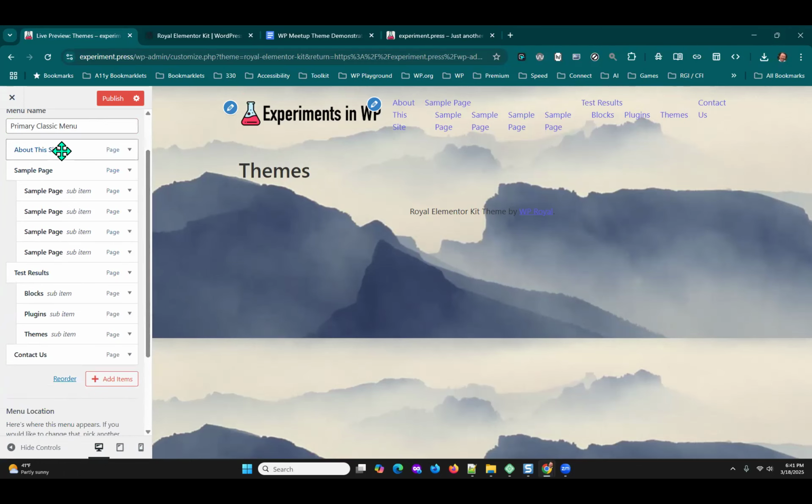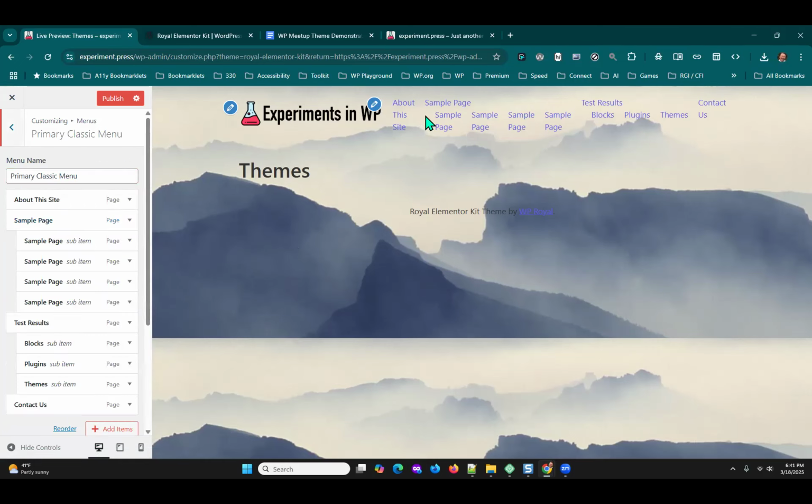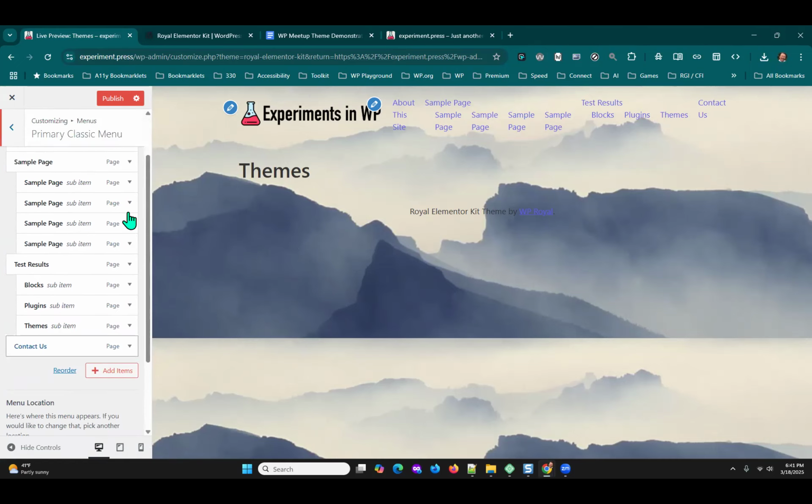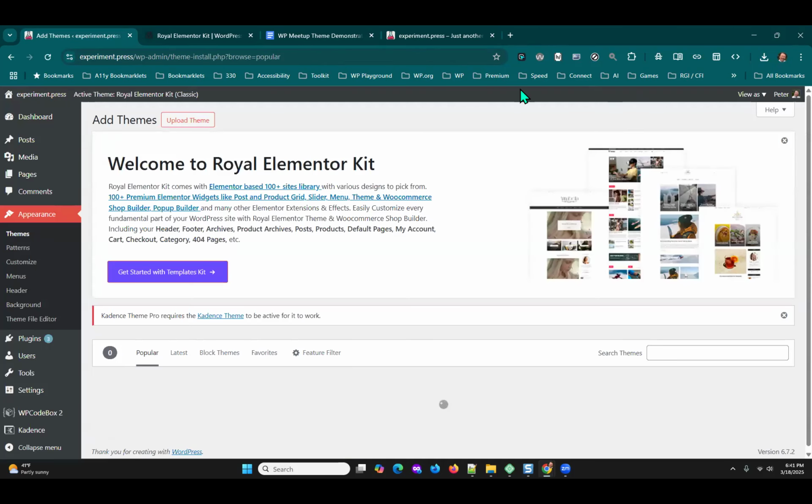So this is a menu that I had loaded on this, and these are sub menus. So what I would imagine I would see is open this site, test results here, contact us, but it is not paying attention to the sub menus. That's just weird to me. Like, just for ha-has, try getting out of here. Do a publish and try getting out and go back in. Because I am curious if maybe it's just not even if the customizer isn't working properly.